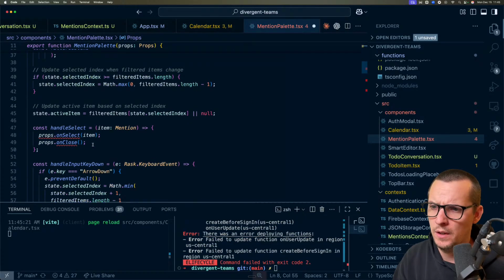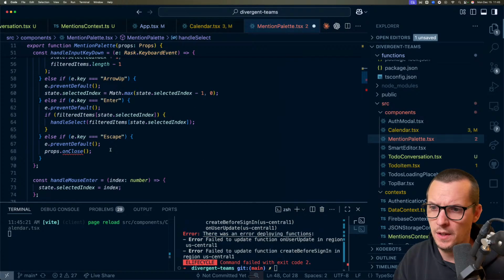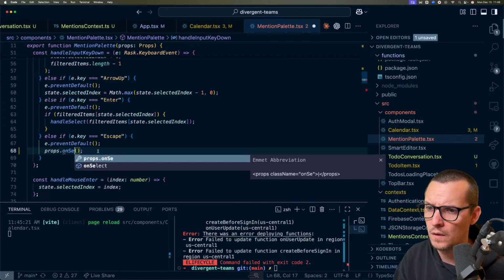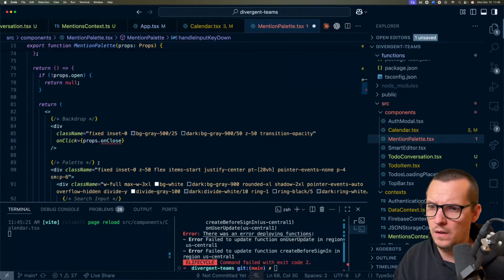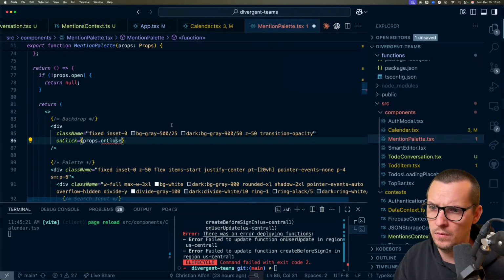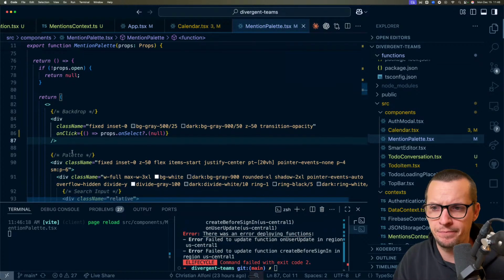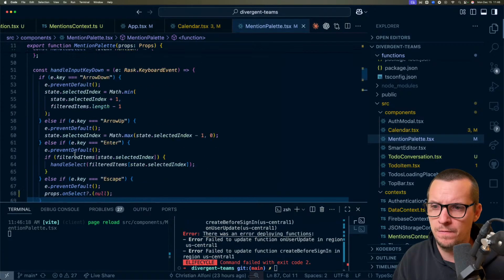So what we need to do is props on select. Null. Oh yeah. So on click will be props on select. Cool. I think that's fine for now.